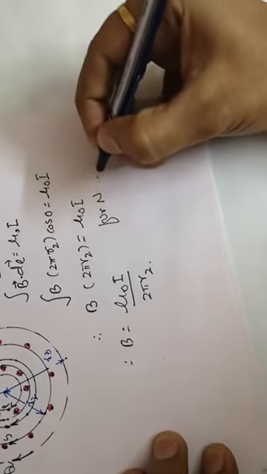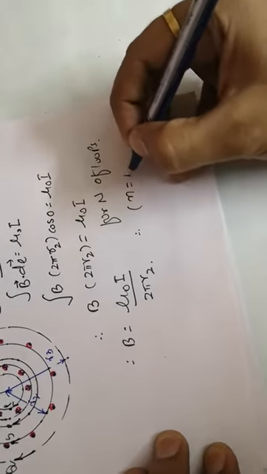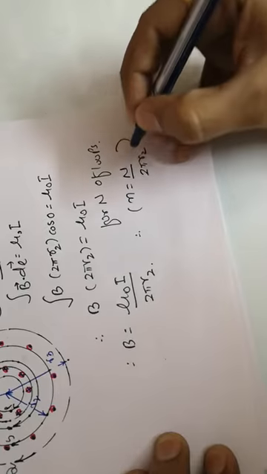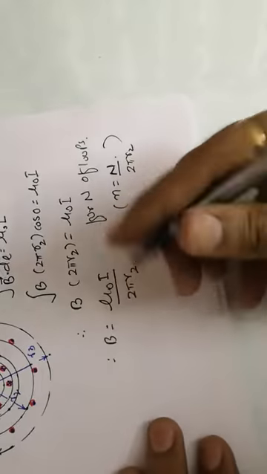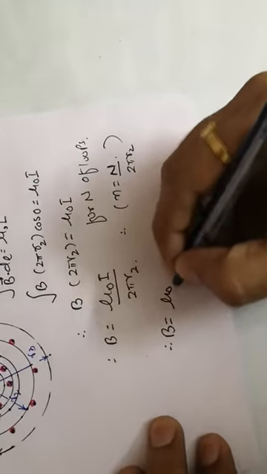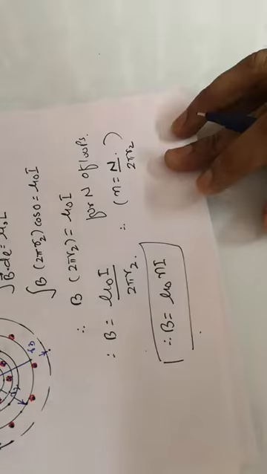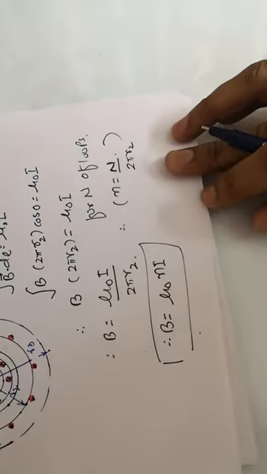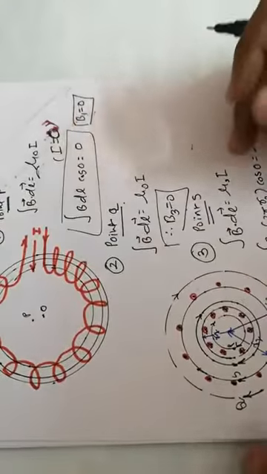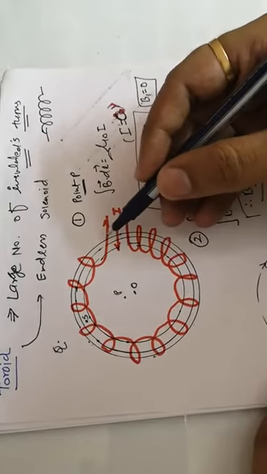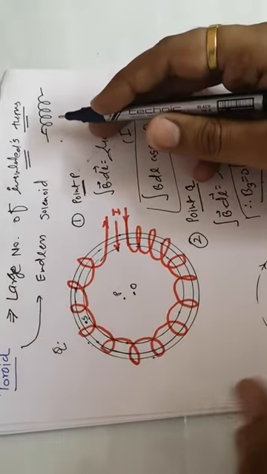For N such loops, I was talking about only one loop, so I can have small n equal to N divided by 2 pi r2. In the solenoid also we have discussed this thing, the number of turns or number of loops per length or radius. So my equation will be B equals mu 0 nI. This is the same equation which we have learnt in the solenoid. So there is no difference between the solenoid and toroid from the equation point of view, but the practical arrangement is something different. As you can see, it has an endless number of turns that are only bounded on the current carrying loop, while my solenoid is merely loops or turns. This is the primary difference we have.